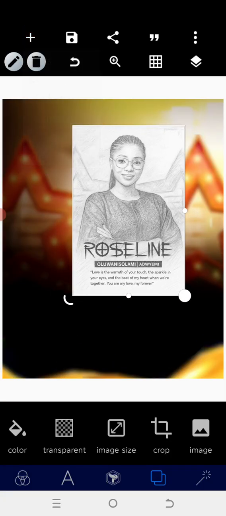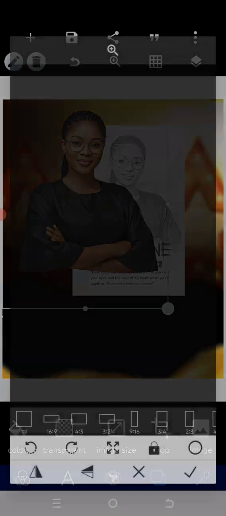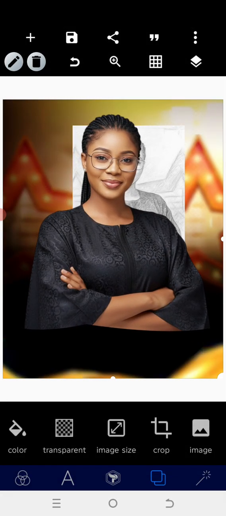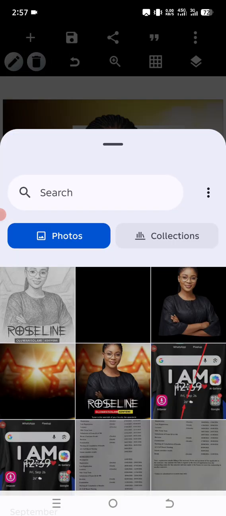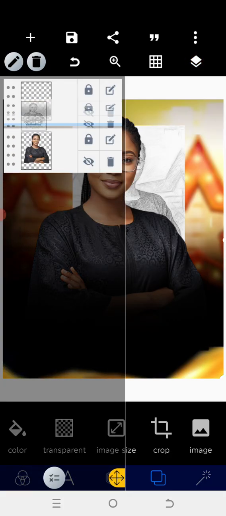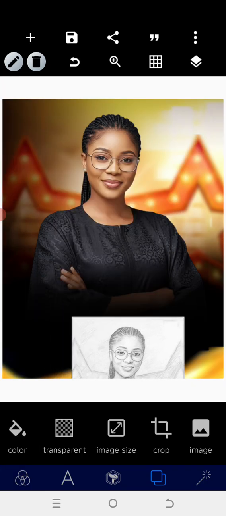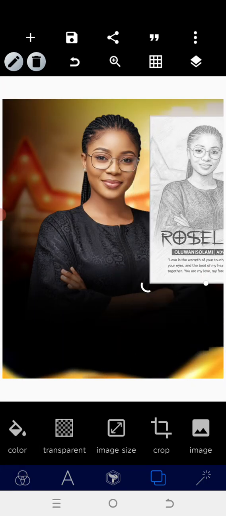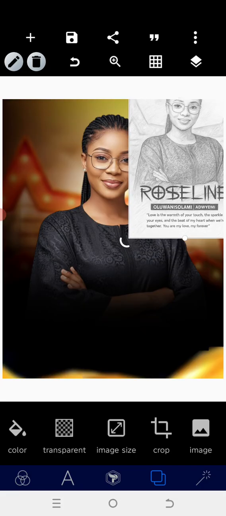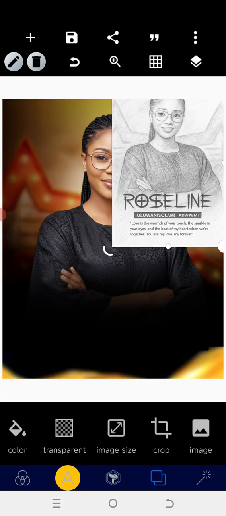So after that has been done, the next thing is to bring up the image. So when we look at it, this is the image you want to use. Everything is already planned. Then we use something to blend it, which is the shadow. So when you look at it, it's already blended now. So look at it, it's almost the same. Okay, perfect.